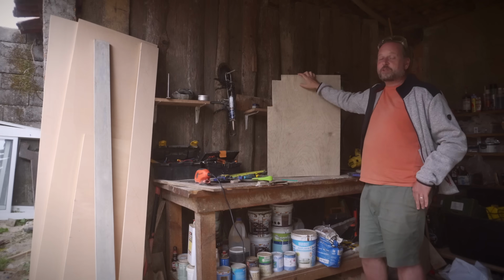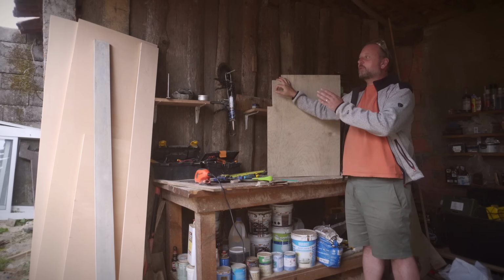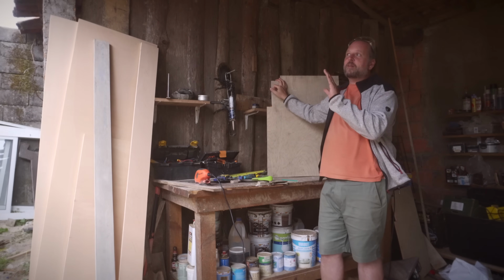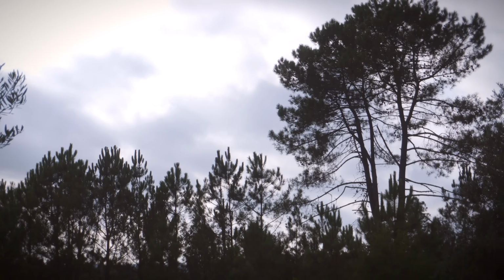So I finished off the top and the bottom. I did the trim again because I'd had the measurements totally wrong, and I did all the sides as well and the backing board, and so tomorrow we'll be able to empty out the messy area of the container and start putting this all back together.